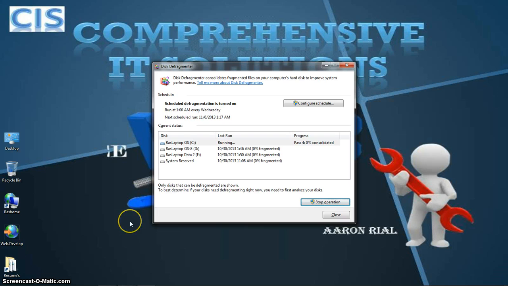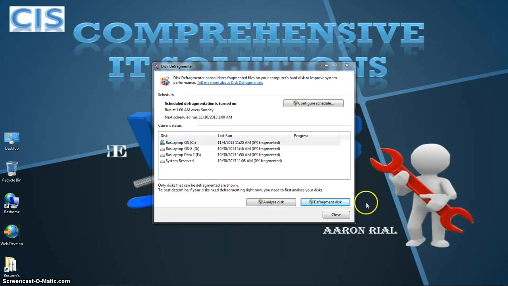Although my hard drive was 0% fragmented, it's still taking more than 1 pass to clean up. So if your drive takes longer than mine, just be patient, or you can do it before you go to sleep, so in the morning your drive will be all nice and defragmented. Okay, so we're gonna wait for mine to finish, then we can continue. Alright, that's great, we're done. How long it takes is different for each computer. I don't know how long it takes you. It takes me probably about 10 minutes, and we're done.